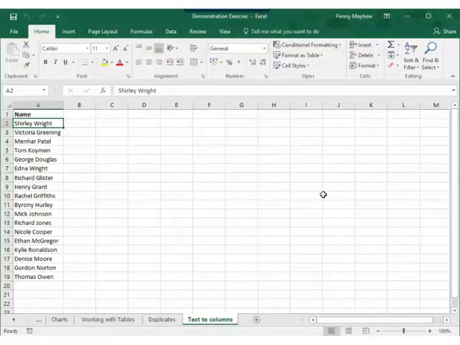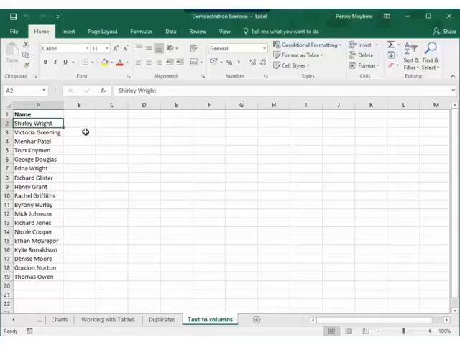Maybe you have some data in an Excel worksheet that you need to edit slightly. For example, I can see here a worksheet containing a list of people's names, and maybe I want to use this within a mail merge back in Word. So I'd like those names to be separated, to have first name and last name in two separate columns rather than joined together. Perhaps it would be a worksheet with product numbers on, so you have some characters, a space and some numbers, and you'd like that separated into two. There's many examples of when this would be useful, and it's called text to columns.